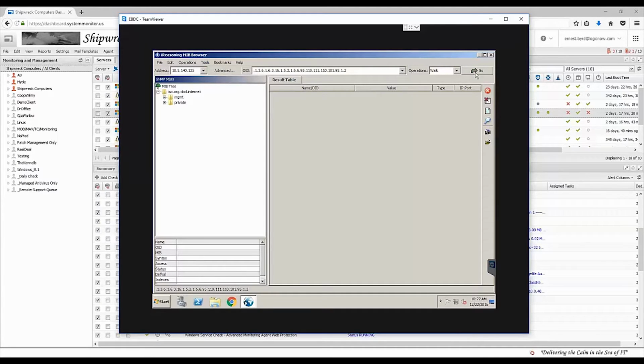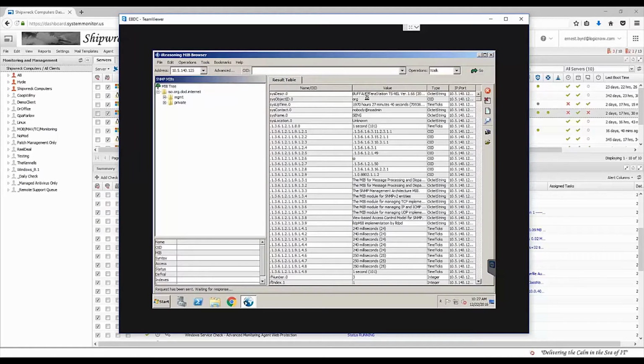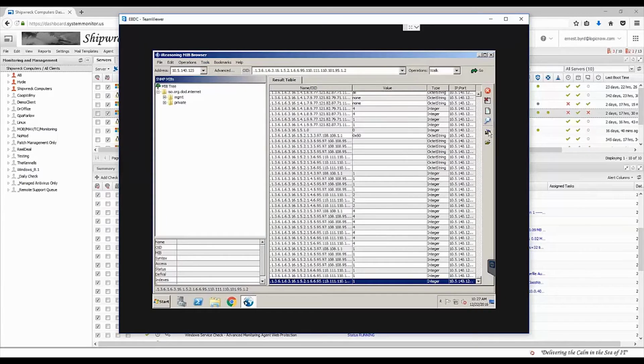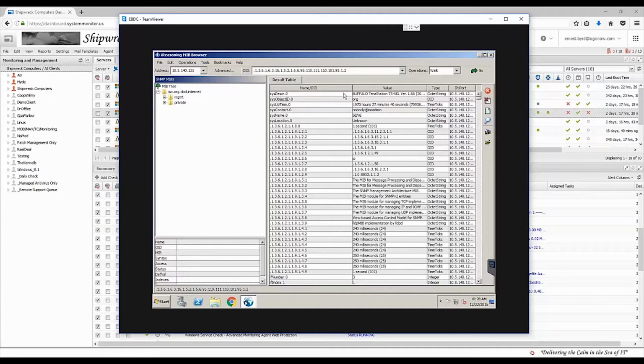First, though, we'll just go ahead and do a walk, and this is just doing a full enumeration of the device, seeing which details resolve. This may take a few minutes, but some of the things that you'll see in here are the given descriptor. What is that system? This one, the Buffalo TeraStation, so that's my sysDescr. This is, if I double click it, going to populate here the object identifier of focus into this view. So I could copy that and put that directly into my dashboard for monitoring should I not have that built in.